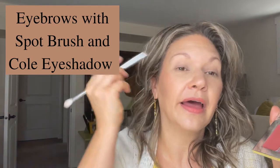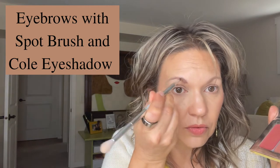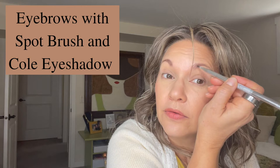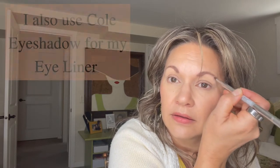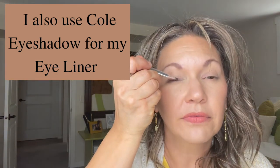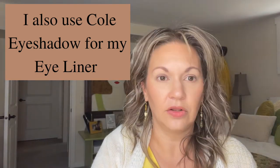Now I'm going to do my eyebrows with these eyeshadow products, and they are multi-purpose also. So I'll just take this one, it's called Coal. I use it for my eyeliner, I can use it for my eyebrow, I can use it as a darker shade for your eyes for more of a smoky look. So you get your eyebrows done. Then I'm gonna just put a little bit of an eyeliner. Again, use very, very little. These shades will last you a long time.